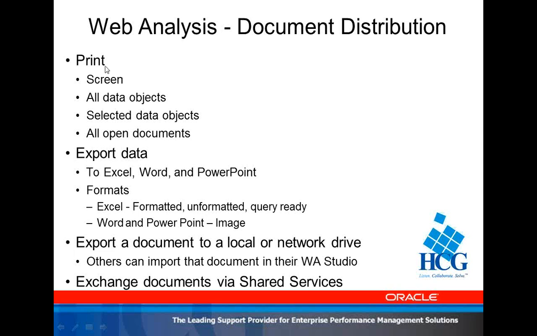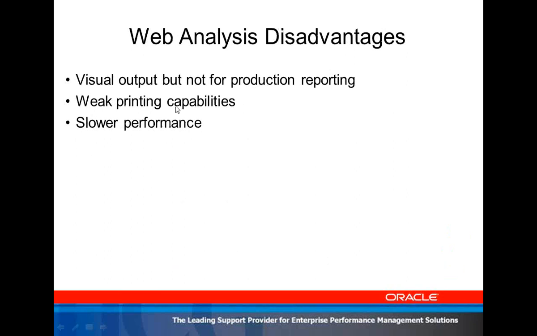For the distribution of those documents, then I can print them, either the entire thing or specific objects. I can export them to Excel, Word, and PowerPoint. I can export them to local or network drives. And I can exchange documents with shared services, but that's far more complicated than we want to get to.